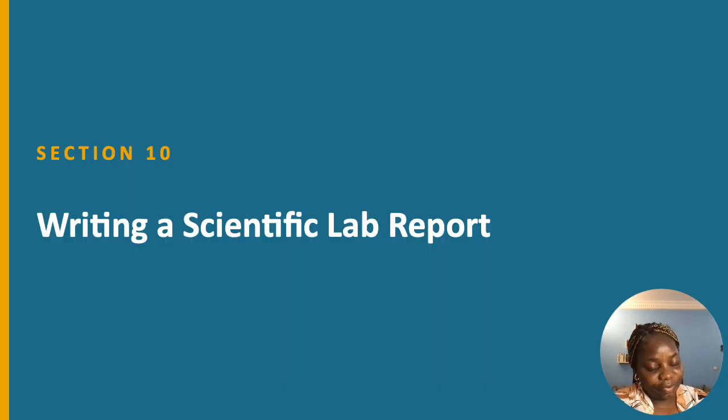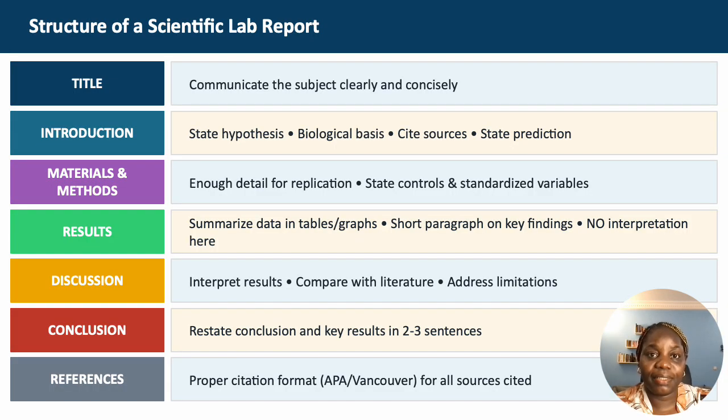And finally, your lab report is the permanent record of your experiment. It must be written so that another scientist could reproduce your work exactly. So someone can just follow what you said and reach the exact same result you have. So the slide here is, let's call it your cheat sheet for the lab report. You just have to study it to know the different parts that need to be present in your final lab report.